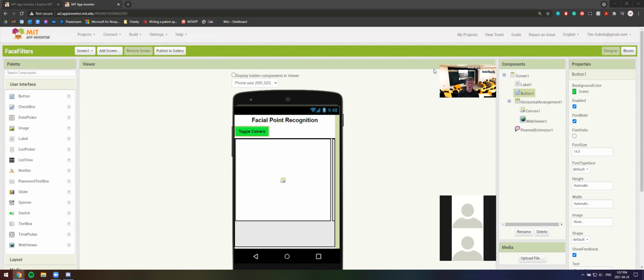Right, so think about it this way. If you guys are in a camera app taking pictures of stuff and you press the toggle camera button, what does it do? What usually happens?